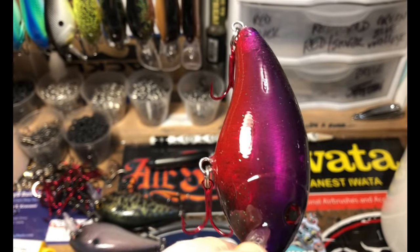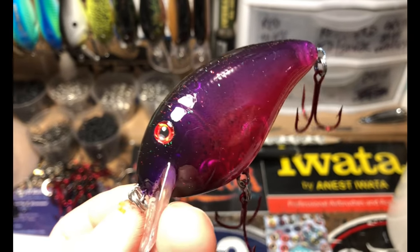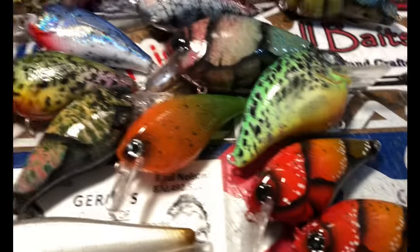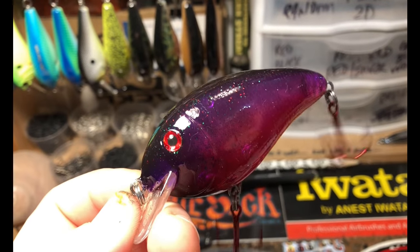But this is my first blend, and it's a very simple pattern. This is patterned after the PBJ Yamamoto bait. Usually I wouldn't talk about something like this as a cleanup bait. I would do one of the really cool featured stuff that I'm doing now. But we all have to start learning somehow.